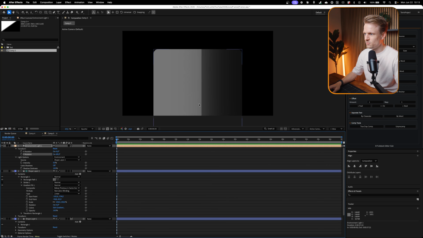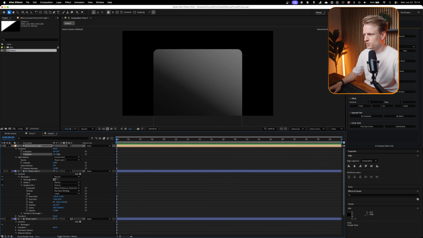As you can see, we have our beautiful shape layer light. Now we can actually adjust the gradient and then you can also see what that does. So for example, if I now move it to something like this, it's now the wrong side, but you can also see our gradient. And as you can see, it spreads it out quite a lot. So you don't even have to have that gradient really far from each other.